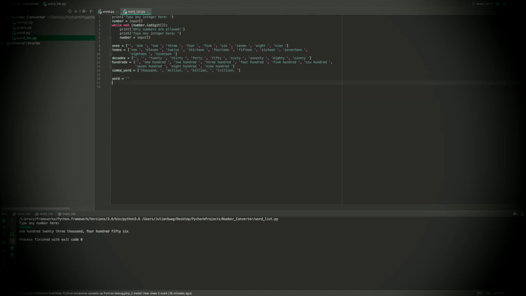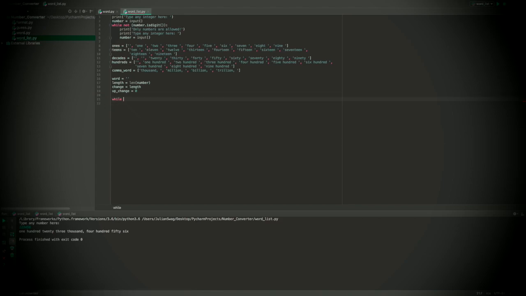Word equals null, and then length equals length of number, change equals length, and then we'll call the new one, the thing that went from 3 up, we'll just call it up, change equals 0, and we can start the loop now.